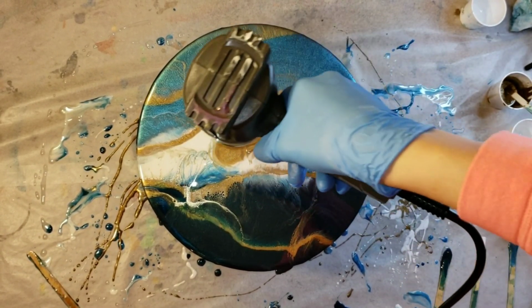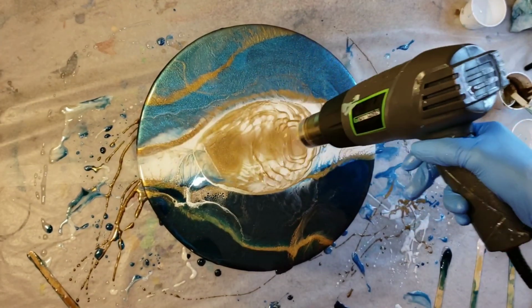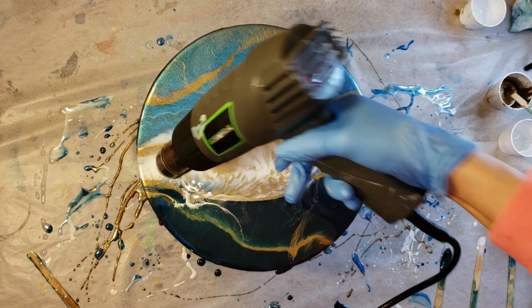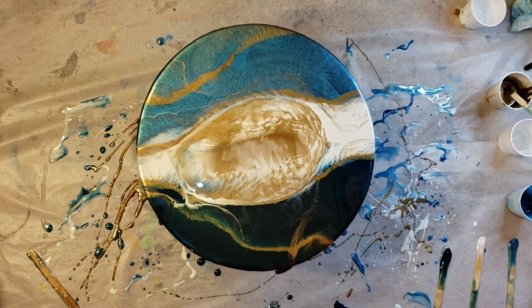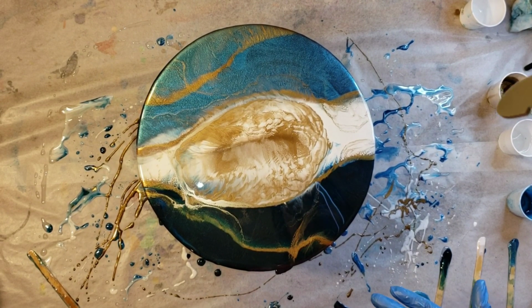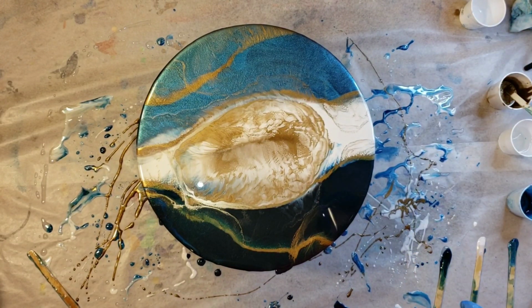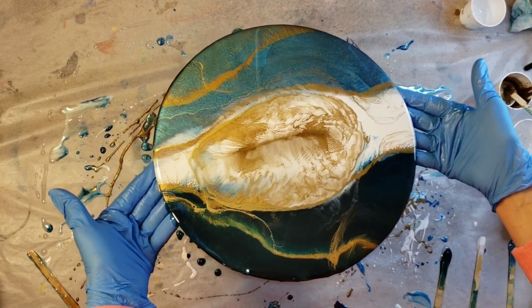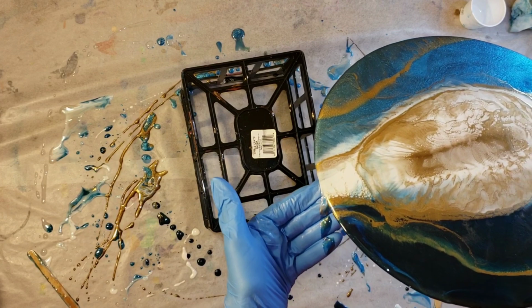So I'm just going in with my heat gun on high heat and moving that gold around that I just added. Kind of pushing it to the left, pushing it to the right. When you hit that powder with the heat on high, it breaks it up, and it makes the particles in the powder float up and cause the cells and lacing. You could see me staring at it like, oh my gosh, what did I do? I just basically ruined this piece.